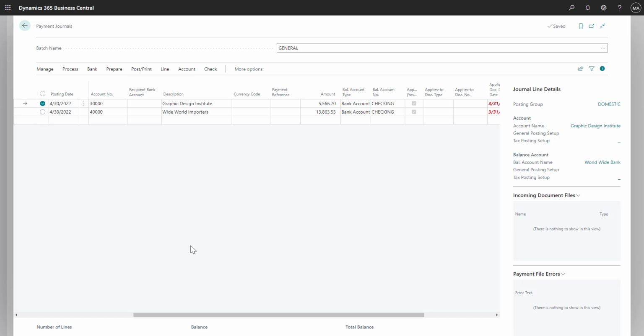Now you can see the system has reduced the number of payments to only our priority 1 vendors. Through the use of vendor priority and suggest payments, Business Central has helped streamline paying your most strategic vendors and giving you better control of your cash flow.